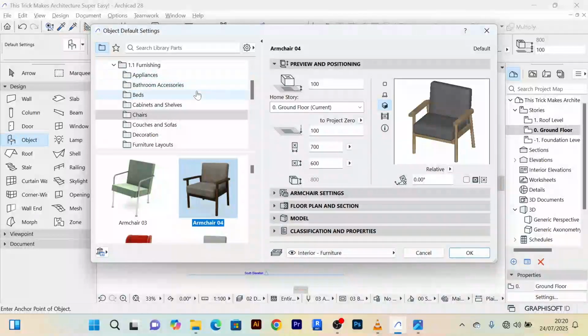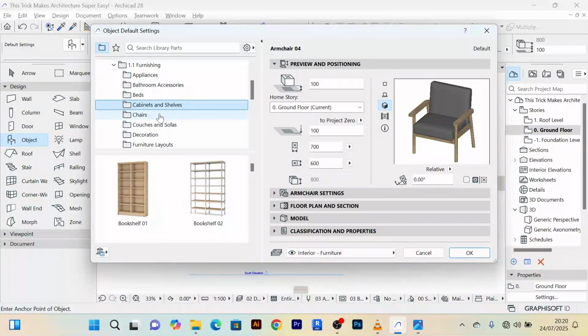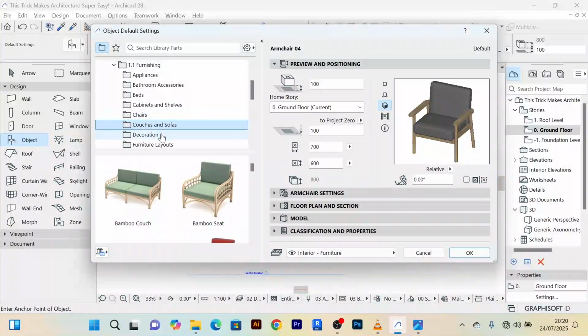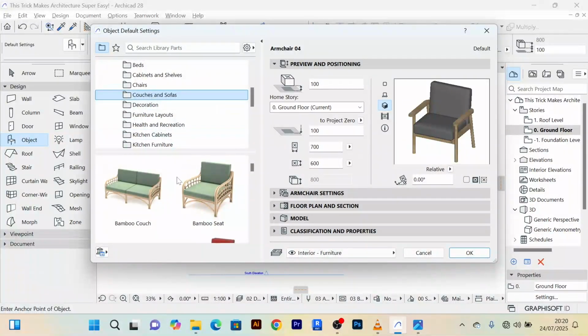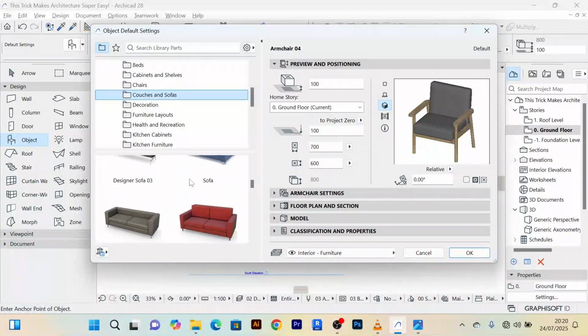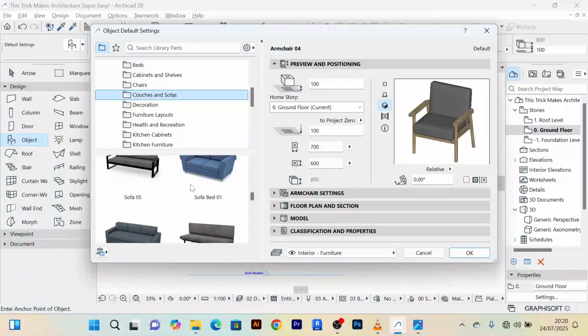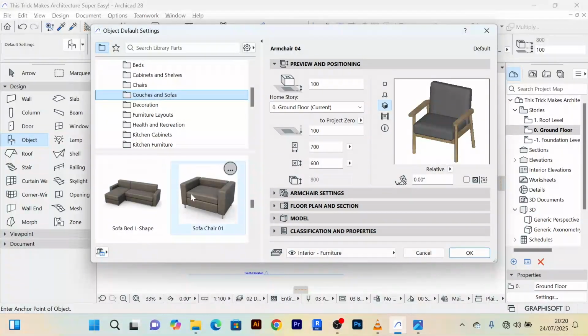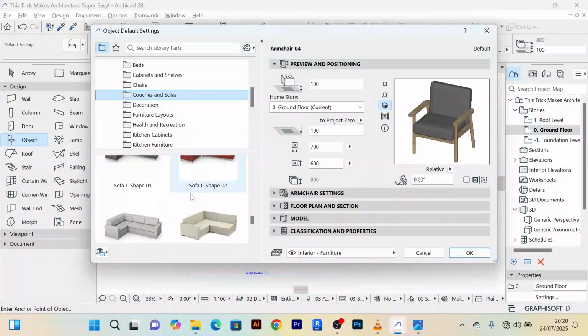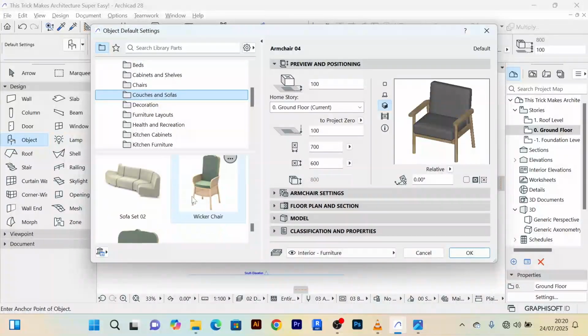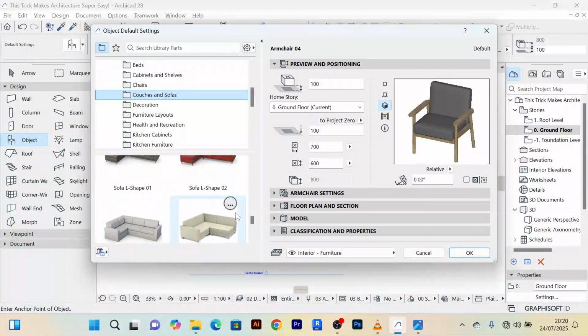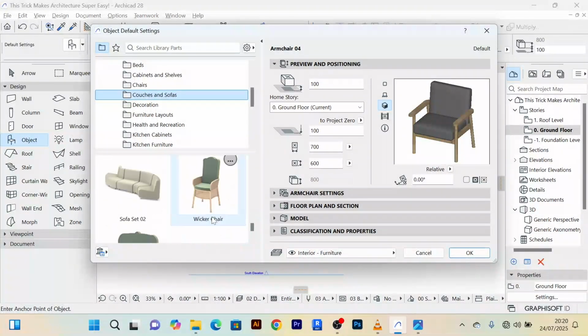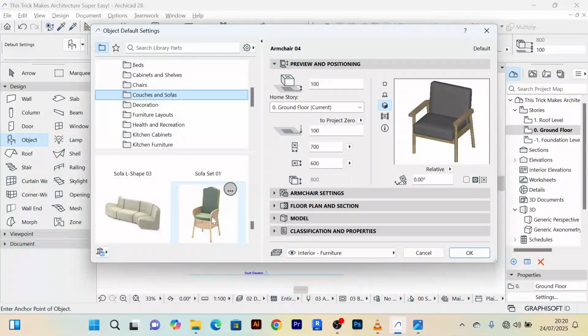Up here you can see appliances, bathroom accessories, beds, cabinets, chairs, cots, and all these, they are all there for you. So with AutoCAD, you don't struggle with libraries, unlike Revit. So you see all these chairs, you can use them the way you want.